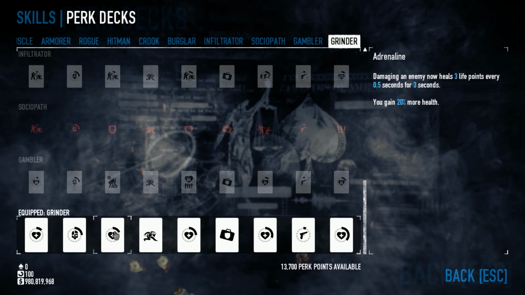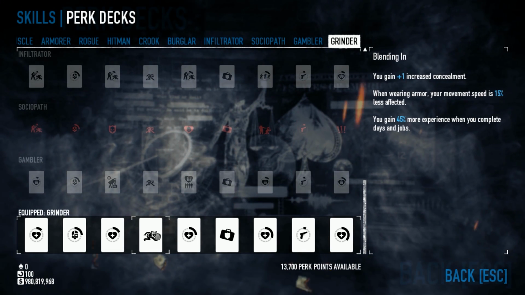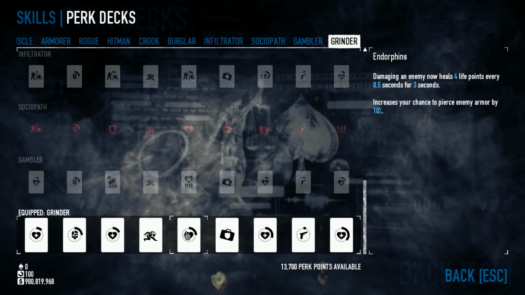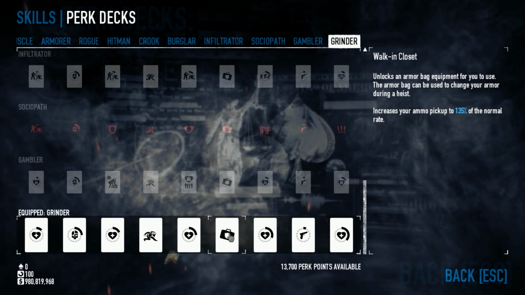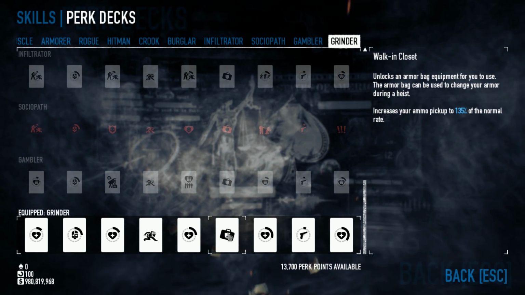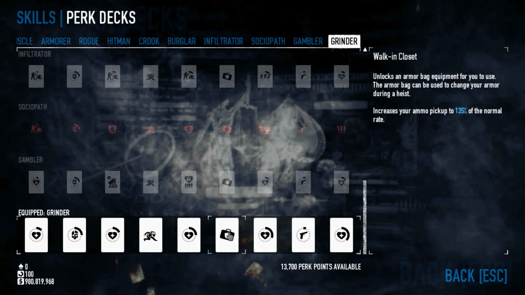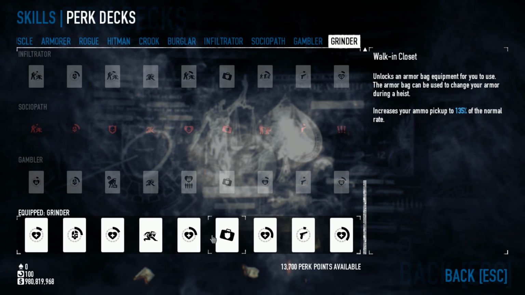Headshot damage, more life points. What's this? 1% increased concealment. So it really doesn't matter because we're a sponge kind of. 4 life points. Walk-in closet. Now I said this was pointless, but it's not really pointless because you get 135% of the normal rate of ammo pickup, which is really important because we shoot a ton. But I think they all have that. Yeah, they all have that.